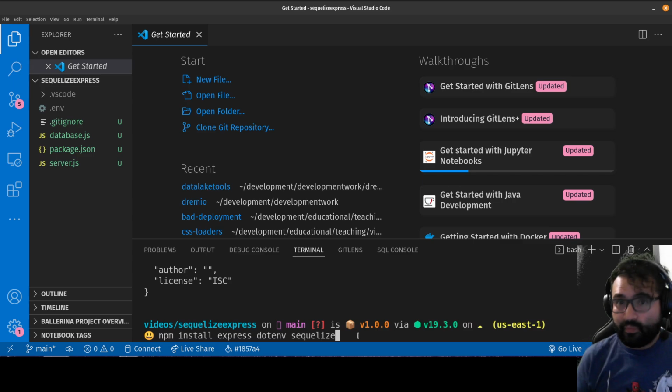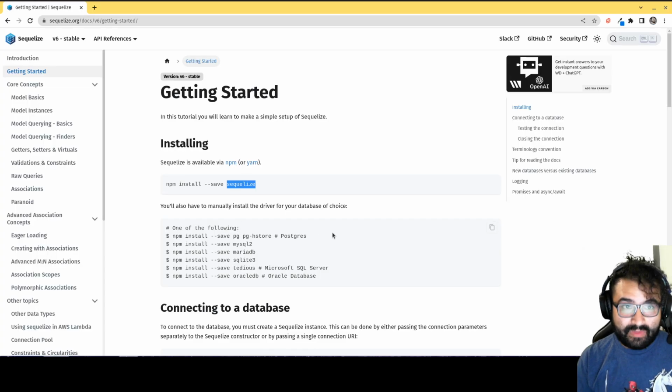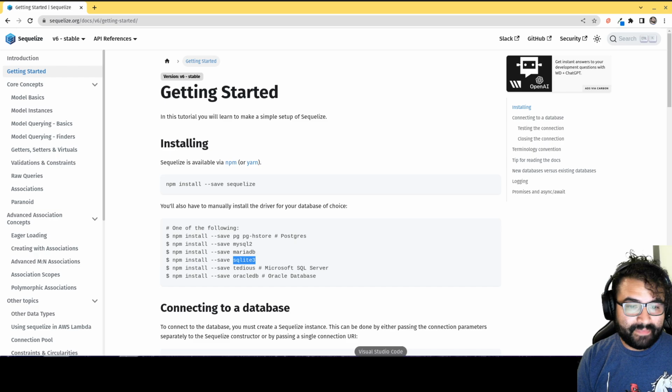Now, Sequelize is just the ORM, so it just gives you the simplified way to connect to the database, but it isn't the actual database drivers. It knows how to use them, so you need to also install the driver, and all a driver means is it's a piece of software that tells one thing how to talk to another thing. So the specific driver for the database you plan on using. I'm going to use SQLite3 to keep things real simple. But again, if you're using Postgres, you would use Postgres drivers. If you're using MySQL, you would download this driver, and so forth. So I'm going to use the SQLite3 driver.